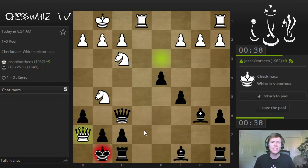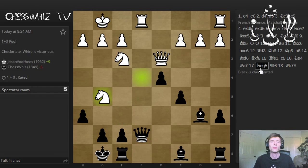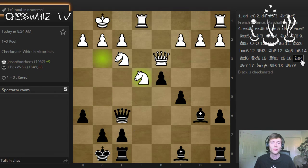Ouch! Okay, let's take a quick look at that position. Replay and analyze. Open new tab. Okay, so we're looking at knight e g5. What a brilliant move for white. He's threatening my queen with his rook. He's threatening its secret and amazing checkmate. This is pretty much 100% checkmate, and there's nothing I can do to prevent it. If I stop the checkmate, I lose the queen. If I save the queen, God save the queen, I lose to the checkmate.